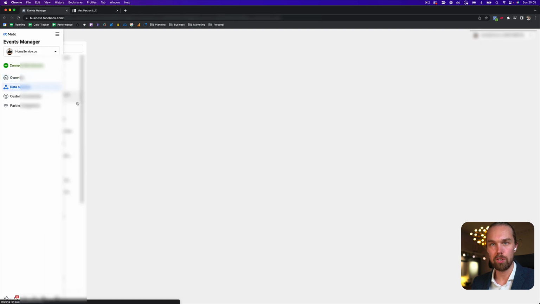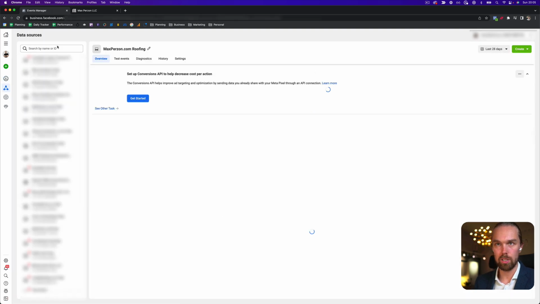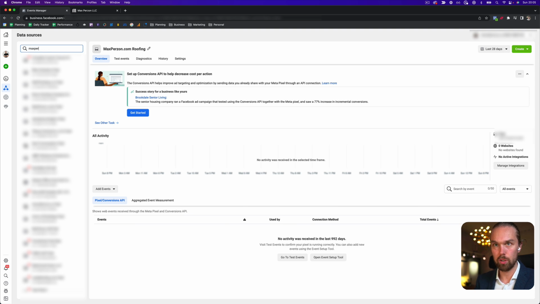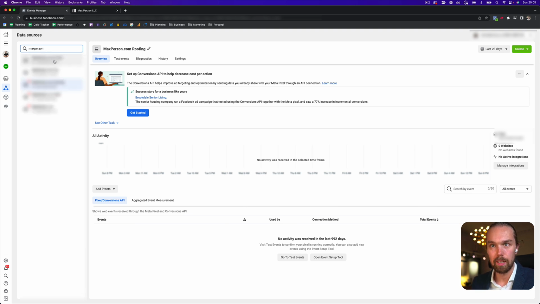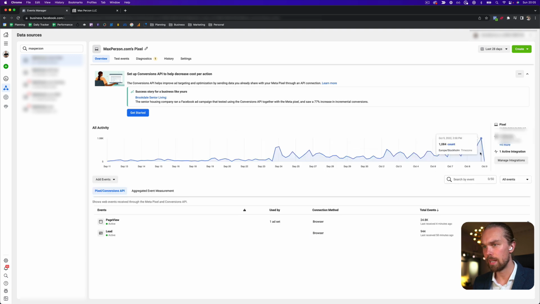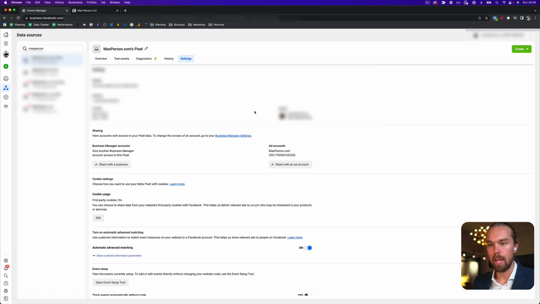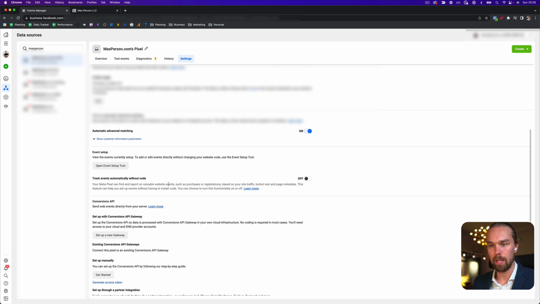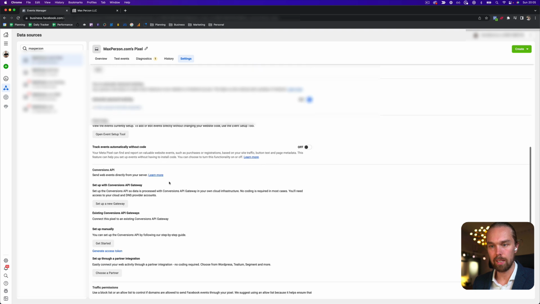We go into data sources, and then you want to select your pixel right here. So I'm just going to search for my own pixel right here. This is the pixel, and I think, yeah. And then you're going to go into settings, and then you're going to scroll down and then click on, let's see here.